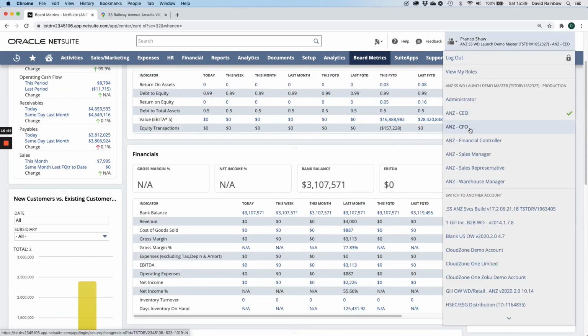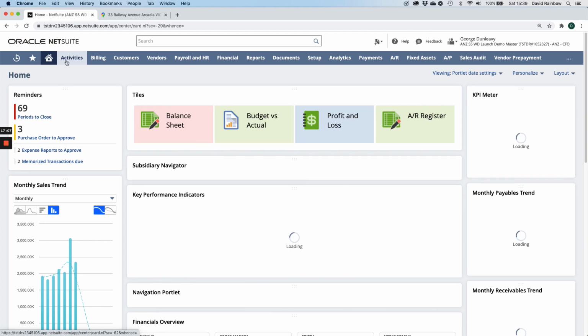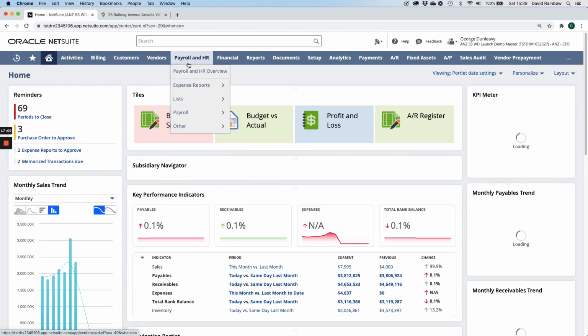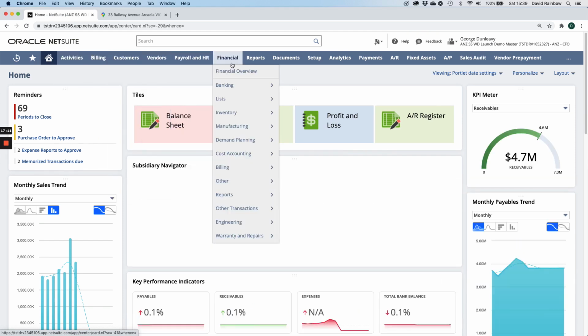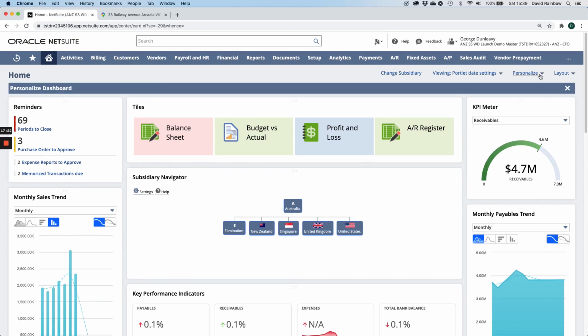If I just switch now, we'll look at the world through the CFO's eyes, and we'll see that the dashboard may be more financial centric than that of the CEO. So the menu now is all very relevant to financial information. As I mentioned before, the users can drag and drop portlets around, but they can also personalize the dashboard themselves.